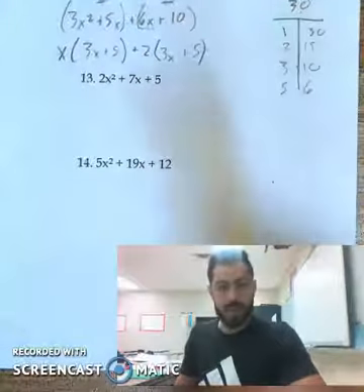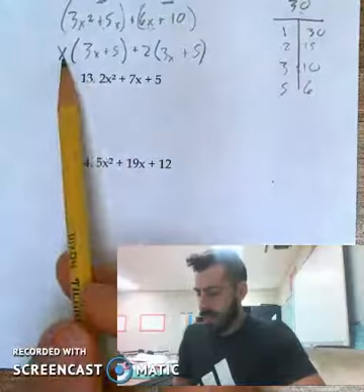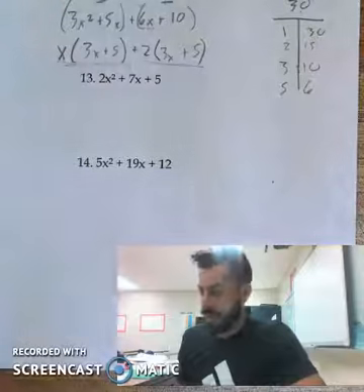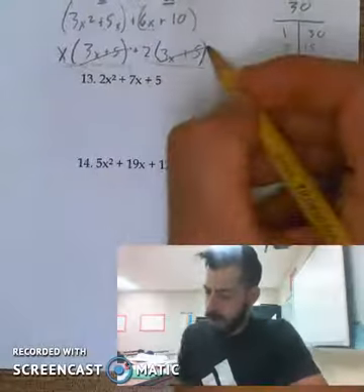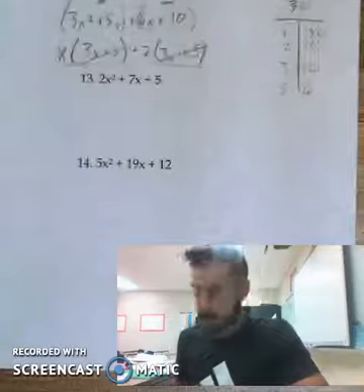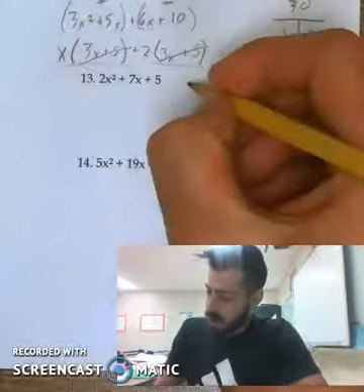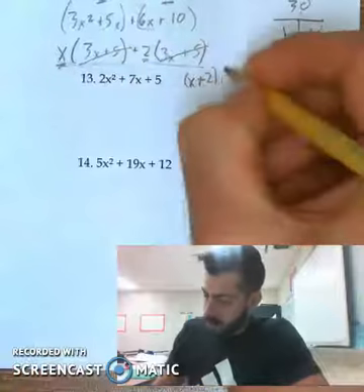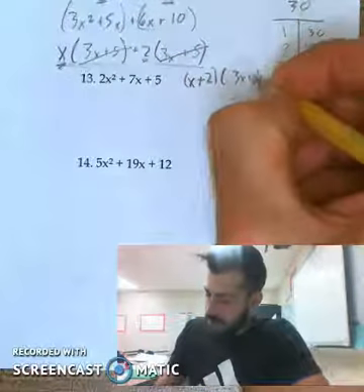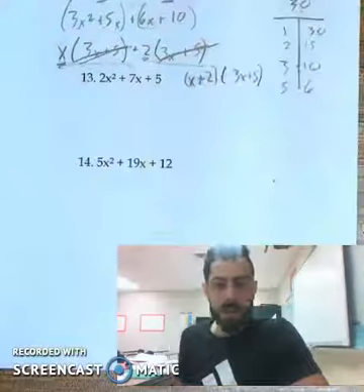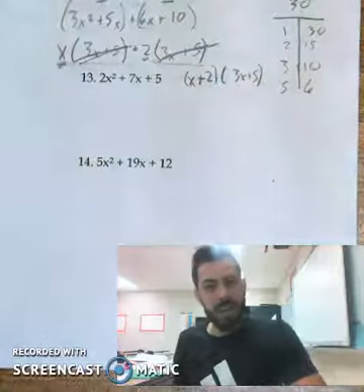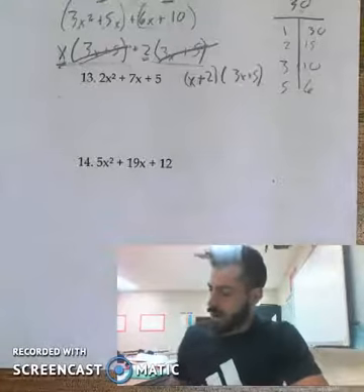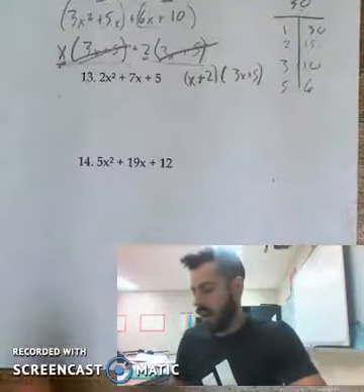And look, it worked. Now we have one term and another term where the binomial is a common factor. So we can factor out that common binomial just like we did back in video 2, and we'd be left with x plus 2 as our leftovers, and then 3x plus 5 would be the binomial that we factored out. So I know I went a little bit fast, so if you need to rewind the video and rewatch that, feel free. But at this point, again, pause the video.